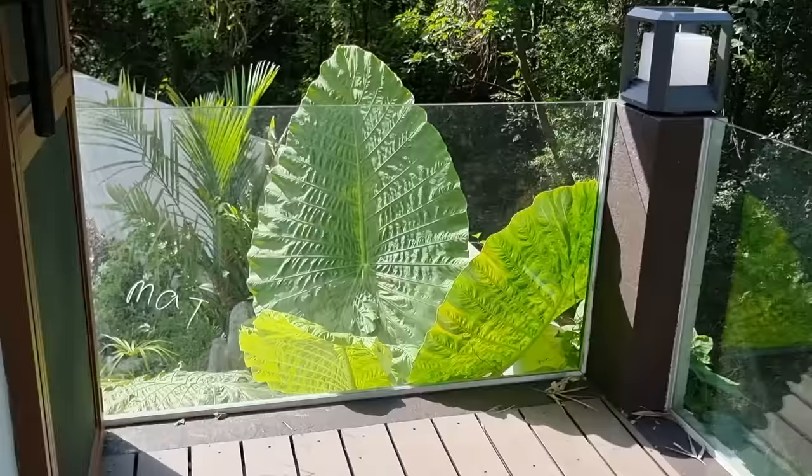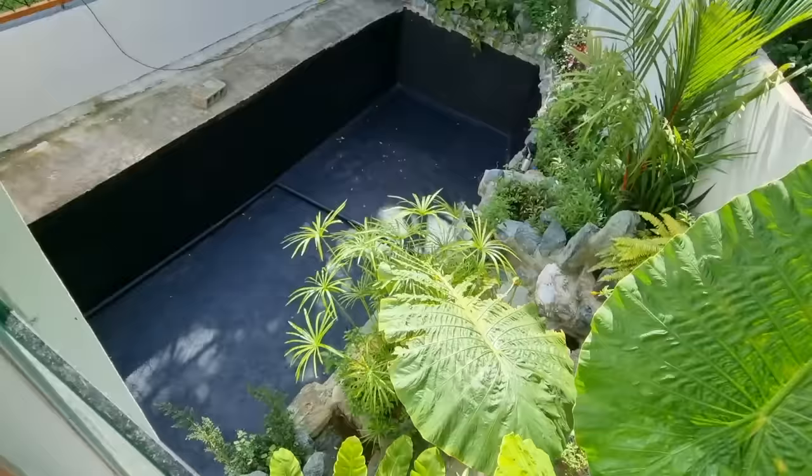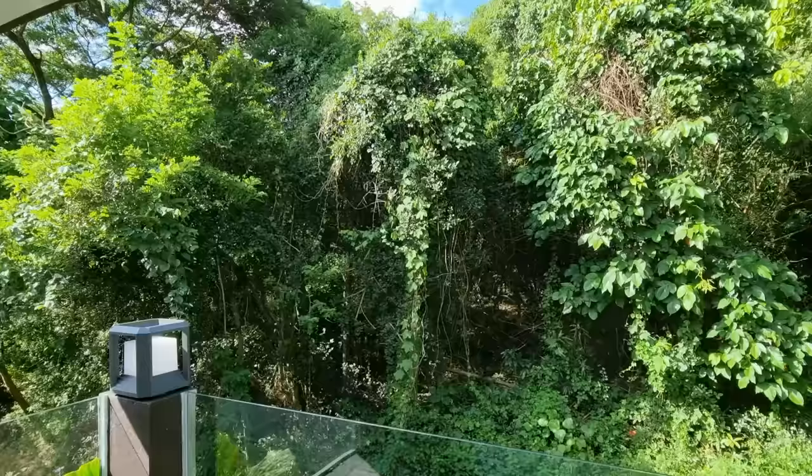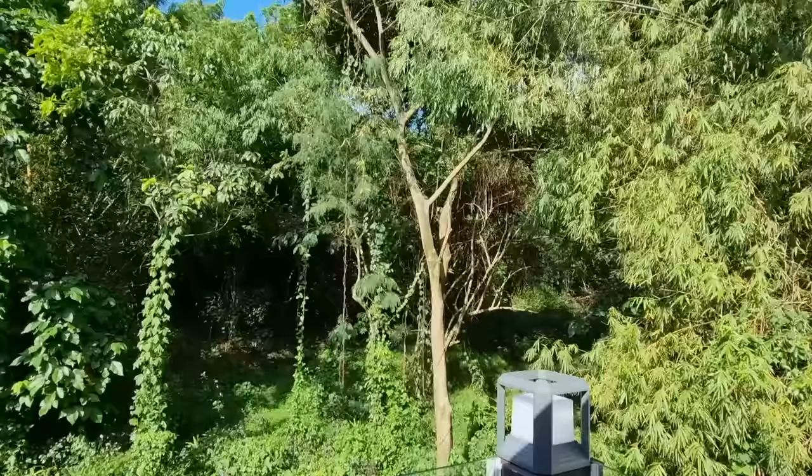Interesting. Guys, look at the size of this huge, massive leaf. It's alocasia. Huge! And I can't wait for this pond to be functional. Yay! Let's see, do we see any cool birds in the forest right now? It's a little hot. They come out around 4 or 5. Amazing, amazing birds. We've seen a few while hanging out here.